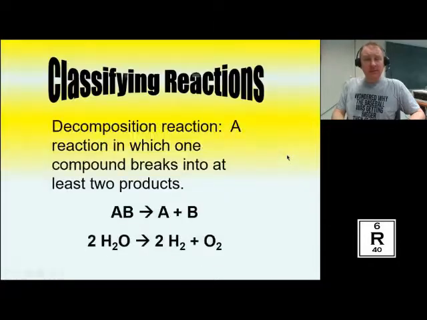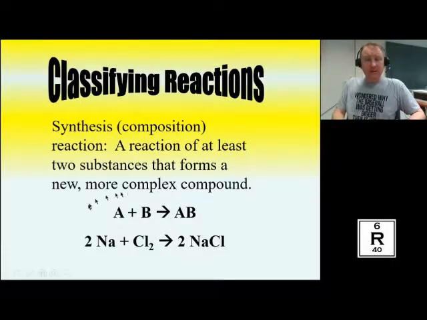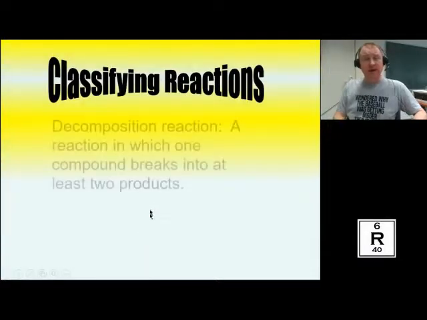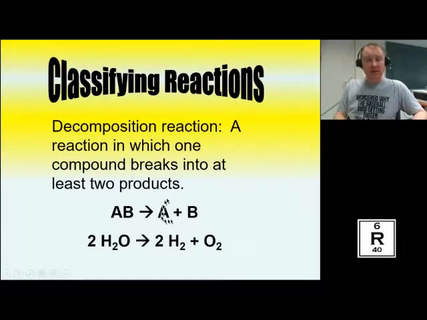An easy way, by the way, to identify these is that synthesis reactions will have more plus signs on the reactant side, whereas decomposition reactions will have more plus signs on the product side. You'll have more products, more pieces, in a decomposition reaction, and in a synthesis you'll have more reactants. Okay.